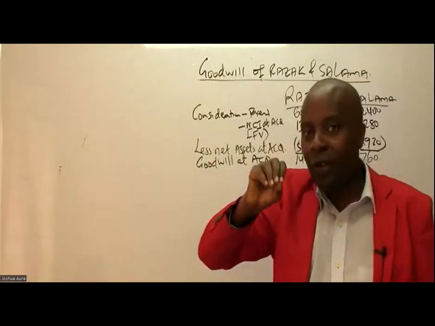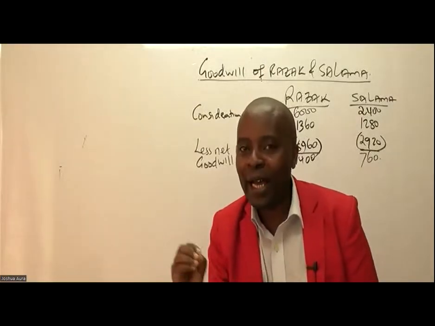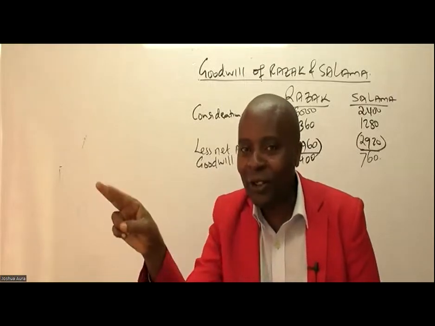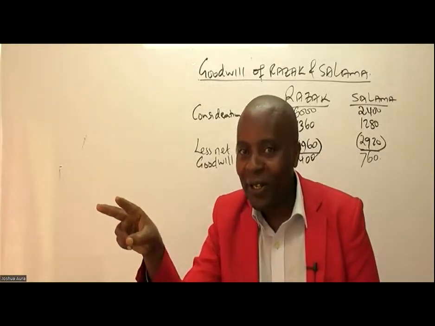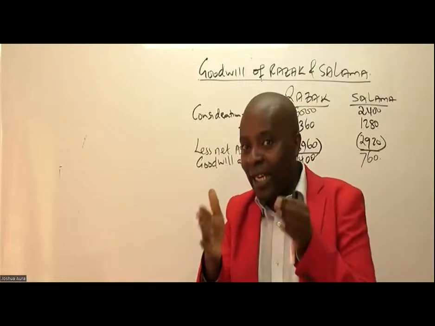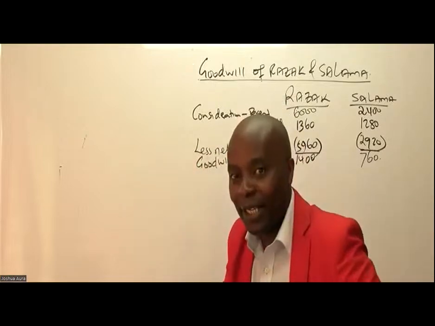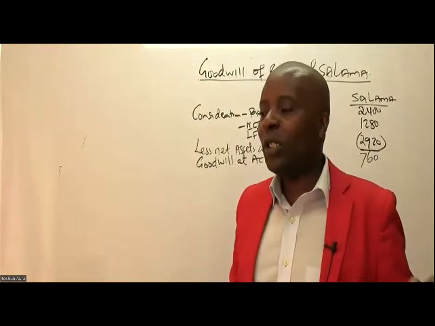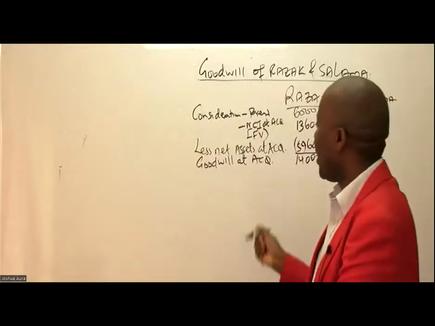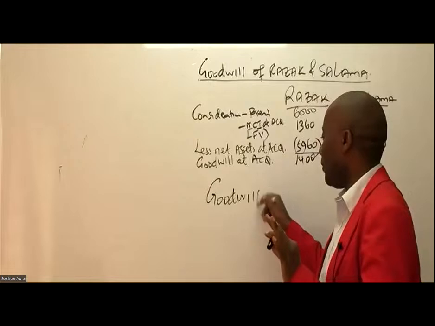But you see, even if they tell you that goodwill of Razaki is not impaired and the goodwill of Salama is not impaired, you should never assume that the parent had only these 2 subsidiaries. Remember, these were subsidiaries that we transacted over in the current year. Most probably it's a bigger group. It could be having other subsidiaries. So what am I supposed to do for goodwill? To get goodwill impaired, I need to do a T account, but I hate T accounts. They don't make sense to me.